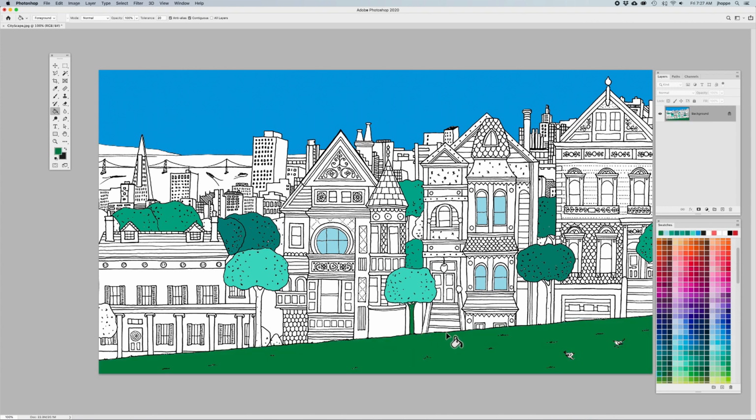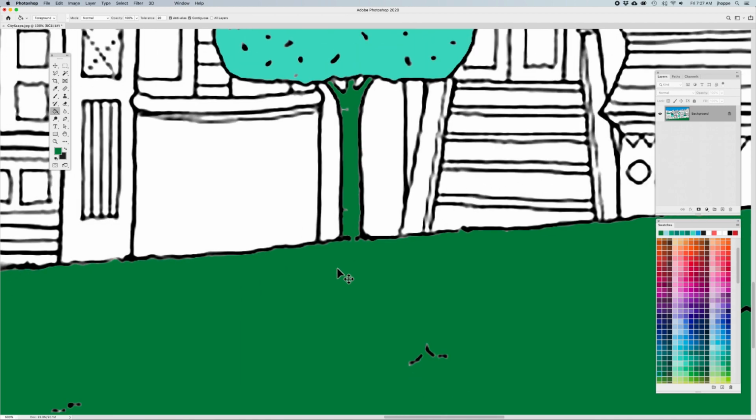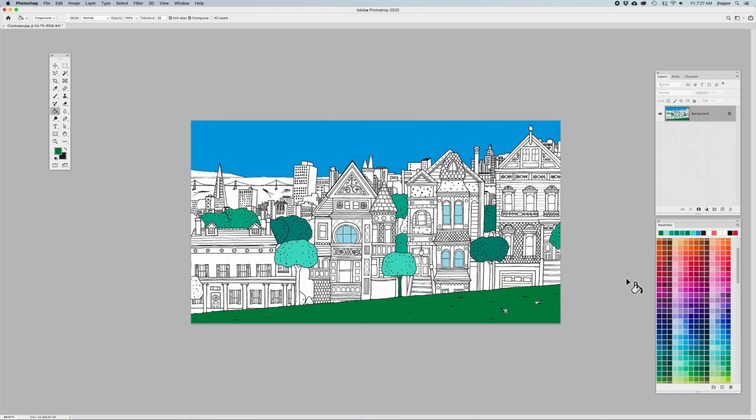Now, what happened here is, I'm going to zoom in on this. You'll notice that this little area wasn't filled right here. So, of course, all the pixels were contiguous here. This is fairly easy. We can just go in and we could paint that over with some type of divider so that doesn't fill that tree there. You can still do that at any time, and we'll show you how that's going to happen.